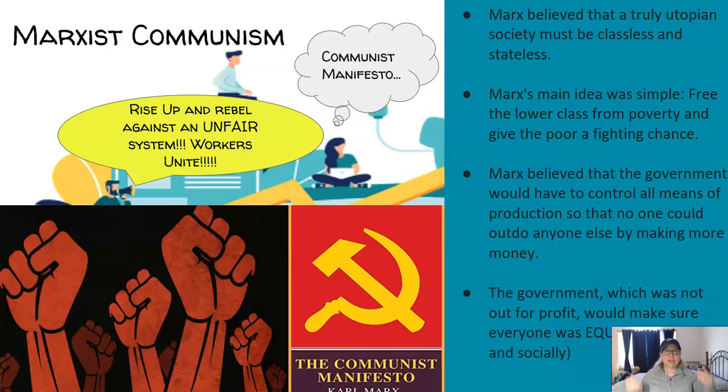Share the profit equally. Okay? The inventor is as important as the investor, who's as important as the factory worker. Share those profits equally. Make people equal, right? And he says, if you don't create a more fair economic system, the workers, who vastly outnumber everybody else, are going to rise up in rebellion and overtake the whole system. So unless you want that revolution to occur, you create a more fair economic system, hence Marxism.